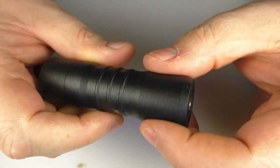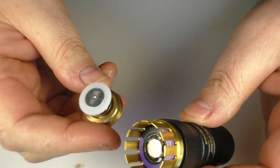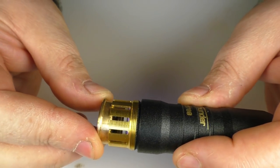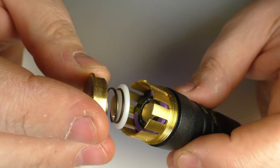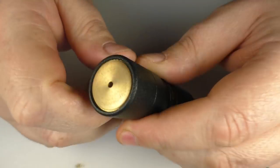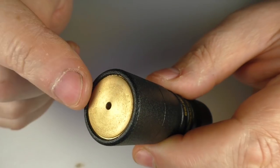As soon as you've got your atti on there it takes out any rattle — there's no rattle there anyway. I'm going to put in the 4mm spacer. I've got an Amp King 2700 battery, just drop that in. I should point out that this is all self-cleaning — when you're actually pushing the switch up and down and turning it, these contacts are getting cleaned as you do that. You can see there's a vent hole at the bottom there, and that is why I'm putting my battery facing down.